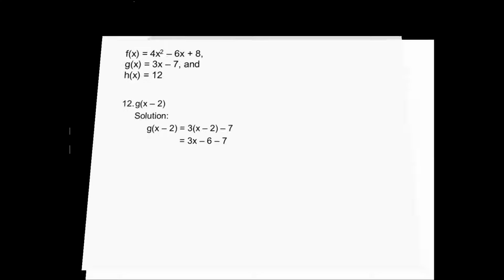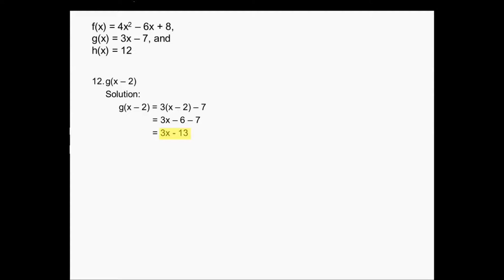Now hopefully you see if we distribute, terms will combine. So if I distribute the 3, I have 3x minus 6 minus 7. And it's the minus 6 minus 7 that combines. I get 3x minus 13. So it looks like if you have a number, even if there's a variable in the argument, you do have to do extra work. Okay, let's try something like that with f.